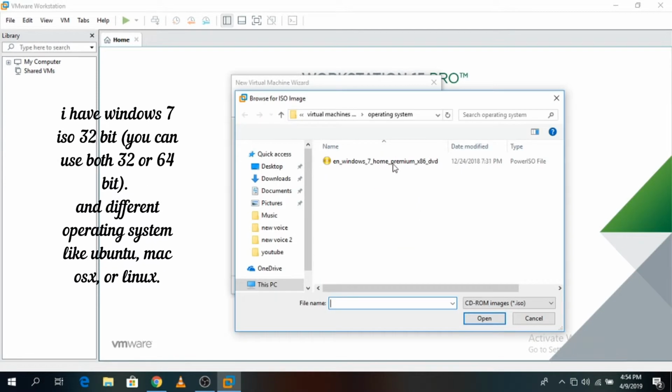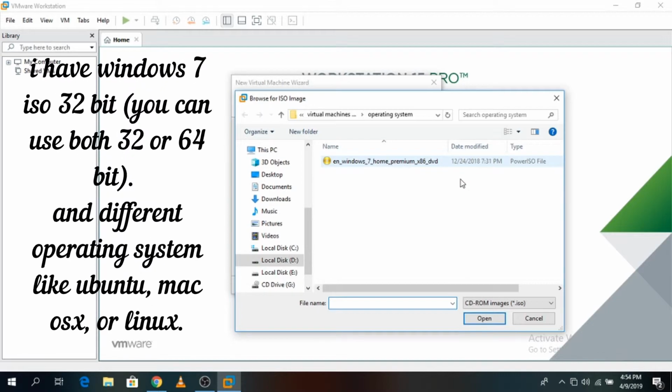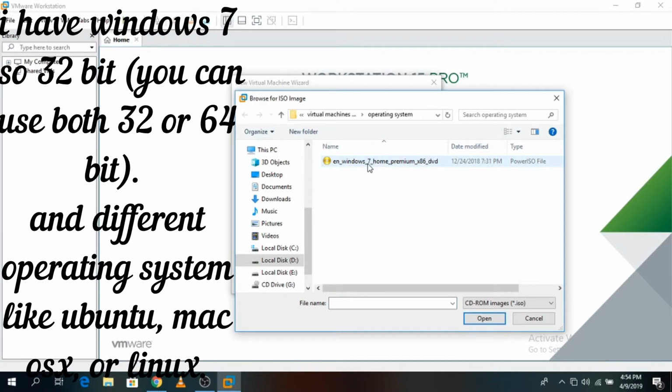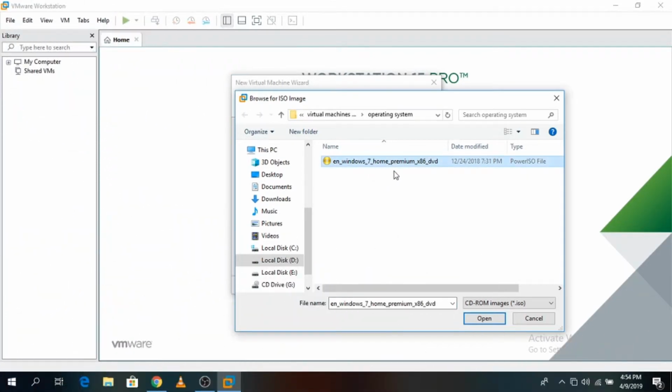As you see, I have a Windows 7 ISO 32-bit. And you can also use Ubuntu, Mac OS X, or Linux operating systems.